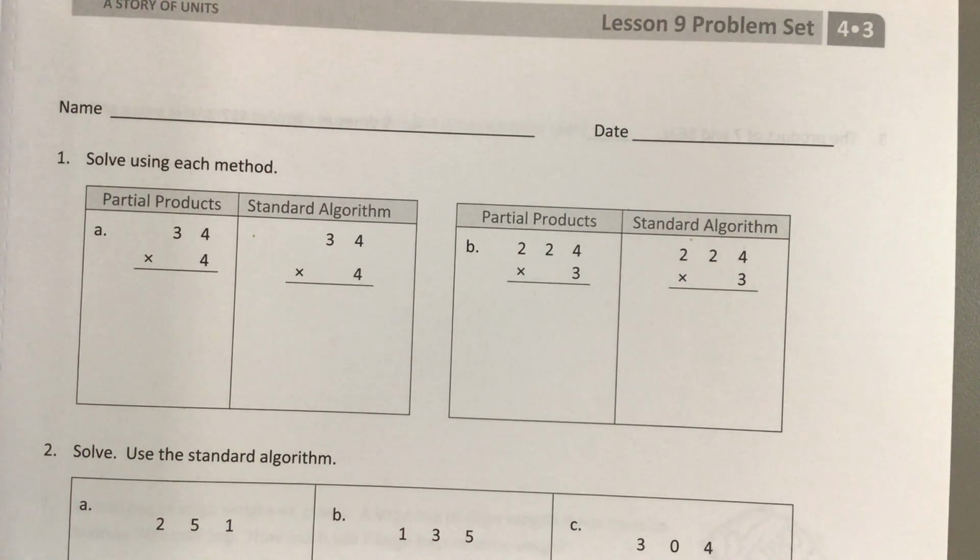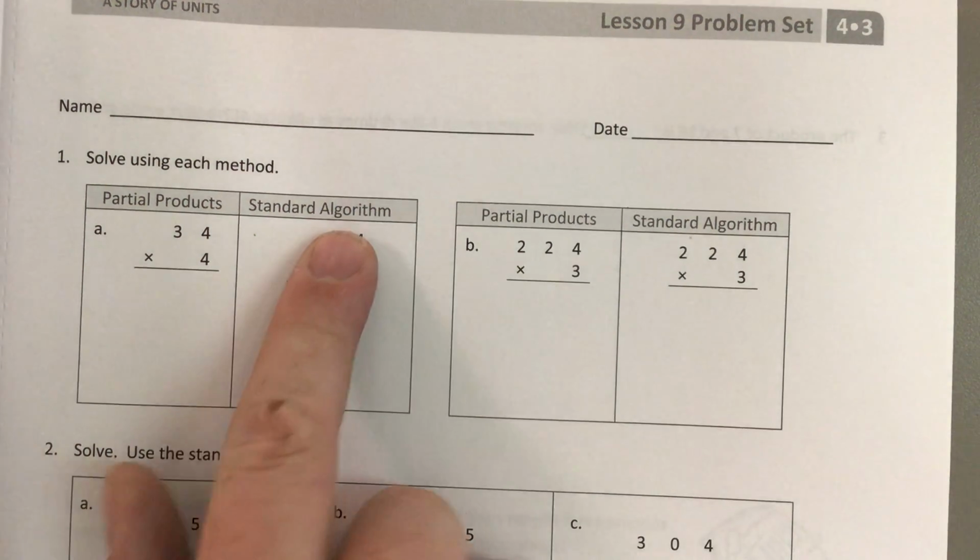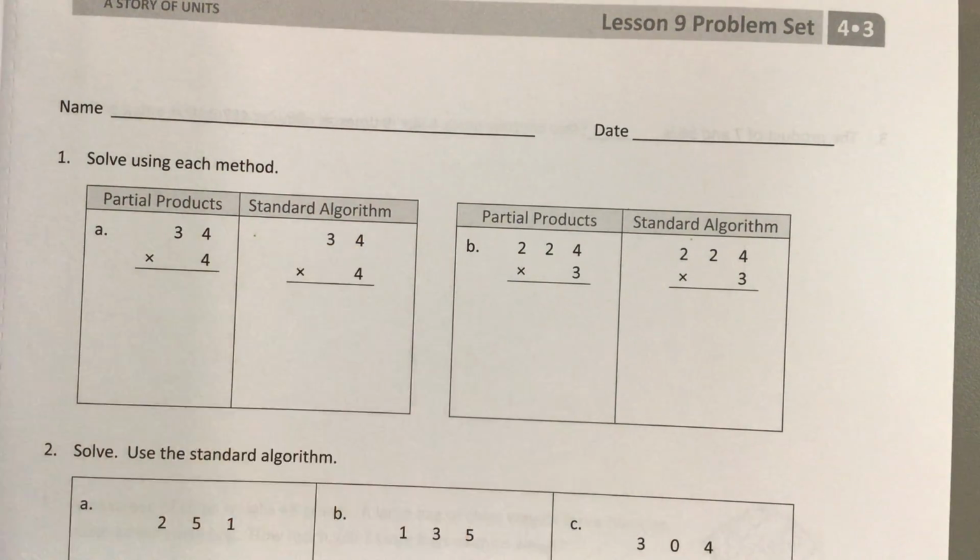For the Module 3 Lesson 9 problem set, we are going to start moving into some multiplication that represents what your parents are familiar with when talking about multi-digit multiplication, and that's going to be the standard algorithm method. What I will tell you before I get started is the standard algorithm method really comes down to being nice and neat. As you can see through our other videos, I don't have crazy neat handwriting, but it's super important that you really try your best so you don't miss a part and get an error where you don't deserve one.